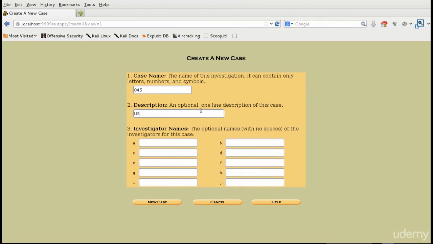Then the detail of the case, let's suppose a USB drive image, and the investigator's name. There could be one or more, even several investigators. So you need to enter their names, and make sure not to enter the name with a space.